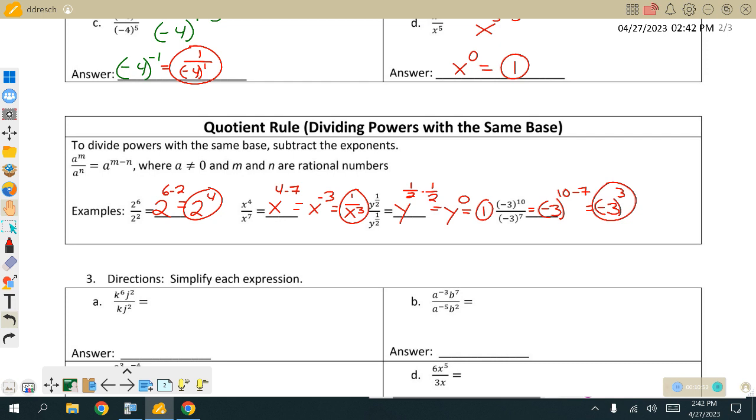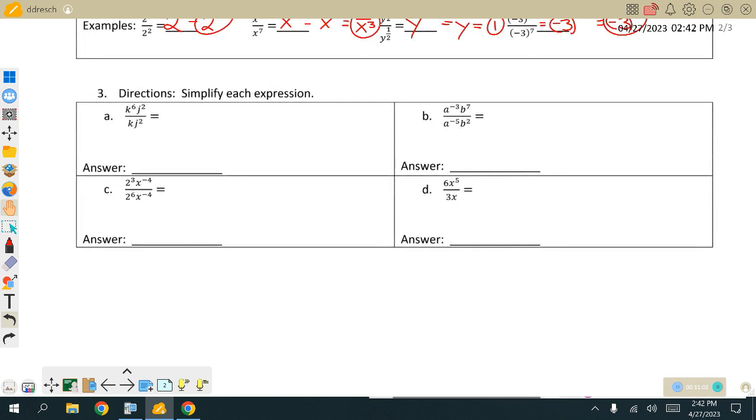Now, as we look at number 3 down below, I see multiple bases happening. I see some K's and J's in the same problem, A's and B's in the same problem, whatever. Let's do this. Number 3, letter A. On those K's and then the J's, just walk it from left to right. As I walk it from left to right, focus on those first K's, and then we'll focus on the J's. So on those K's, from left to right, top exponent minus the bottom exponent. And then we'll do the J's. Treat them in your head as one problem at a time. On the K's, what do we got? Top minus the bottom. 6 minus what? 1. I don't see a number, so I put a 1 there.